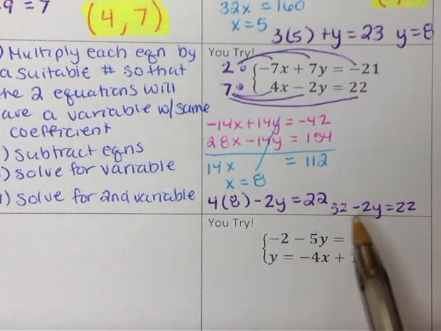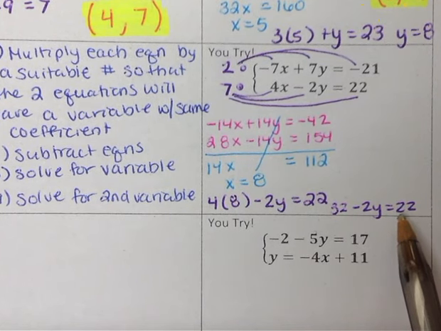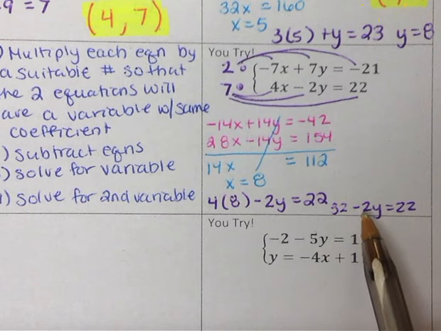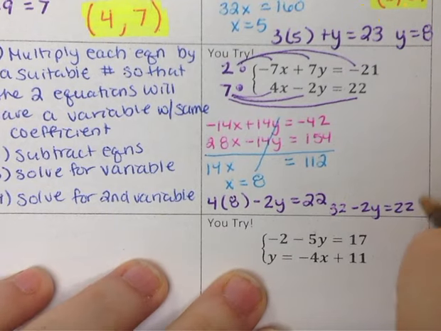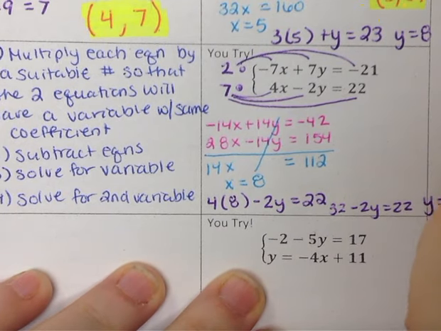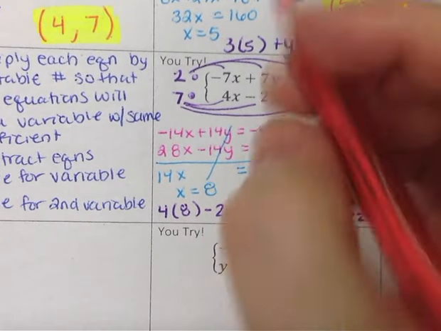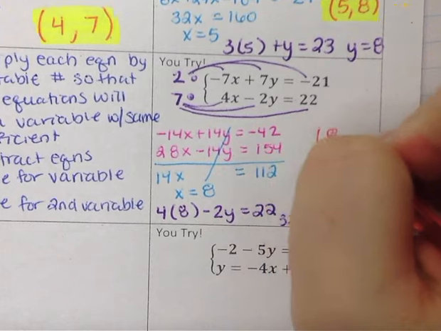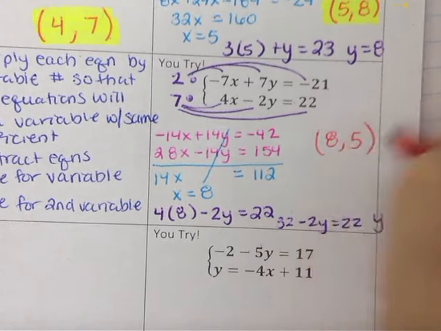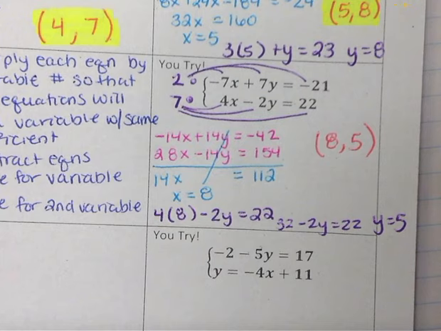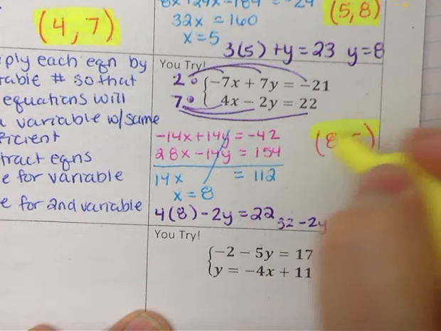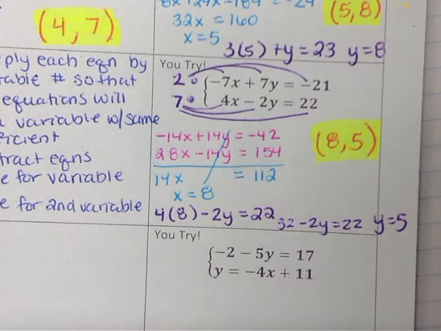If I solve for this, I'm going to subtract the 32, so I get a negative 10. Then I have to divide by a negative 2. So negative 10 divided by negative 2 is a positive 5. So y is equal to positive 5. So our solution for this problem, the x was 8, comma, the y was 5. Our solution is (8, 5). Please remember that a solution to a system is written as a coordinate every single time. This is solving systems of linear equations by elimination.